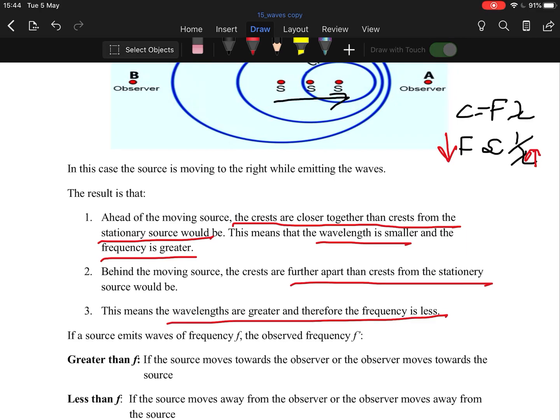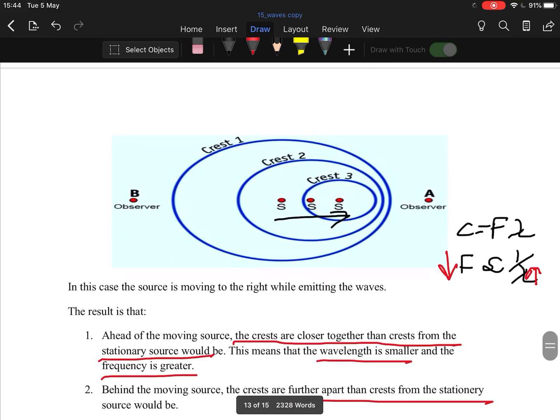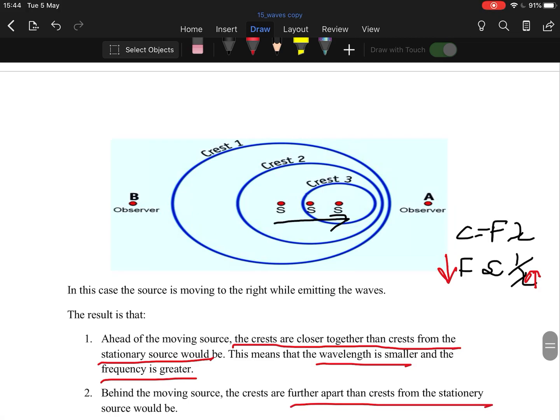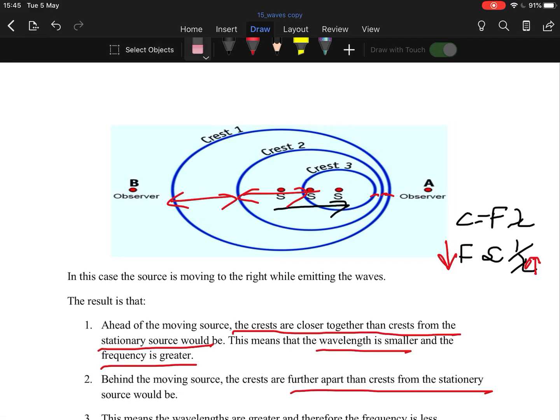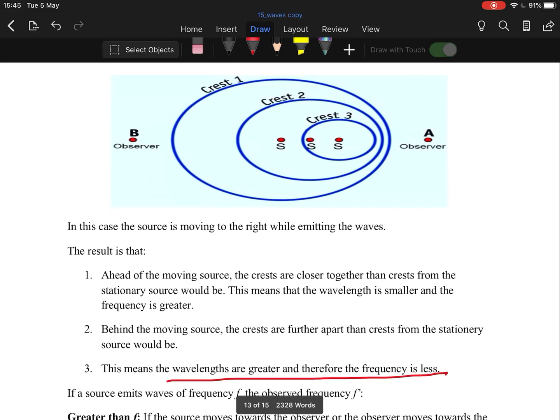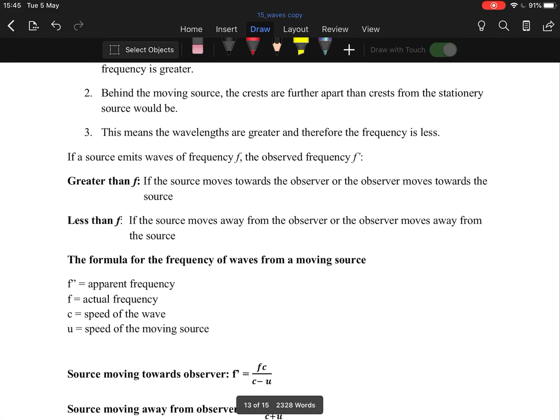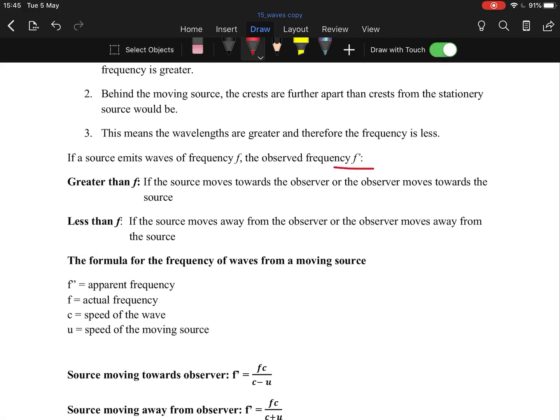Okay, so in an exam, if you're asked to explain this, give the 2 diagrams. Give this diagram first, explain it's not moving, the waves are all the same. Second one, note A to B, state which way it's moving. Say it's going from B to A, or A to B, whichever. Draw the waves like this, where if it's moving towards A, the waves are closer together, and then behind, they're really far apart. Okay? Label it, crest 1, 2, 3, and then just basically give the basic explanation. Okay? All you want to say is, well, look, as it moves from B to A, the wavelengths get smaller, and therefore the frequency sounds higher, and as it moves away from B, the wavelengths are larger, therefore the frequency sounds lower, and that's it. Okay? And that's where you get the symbol here, F dash.